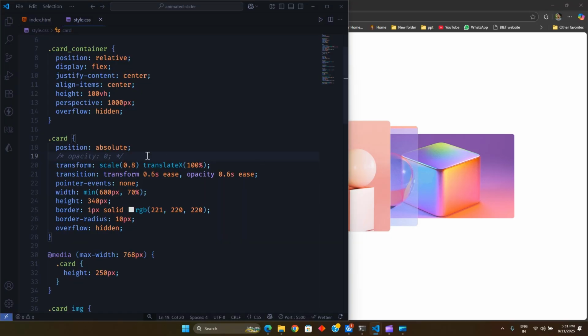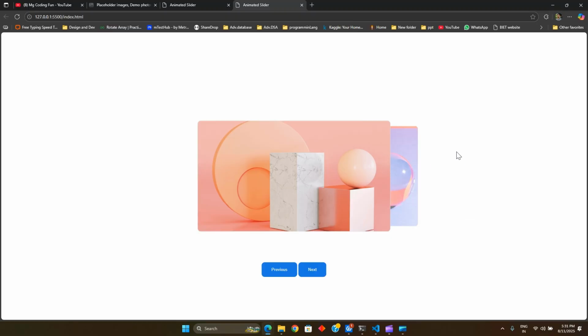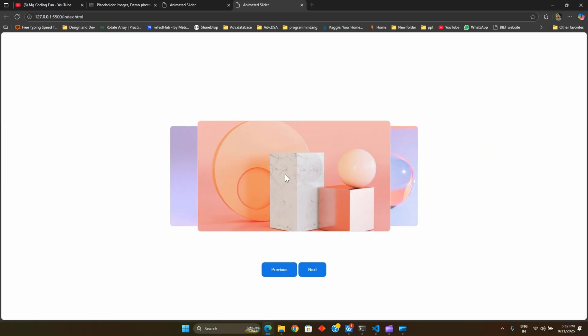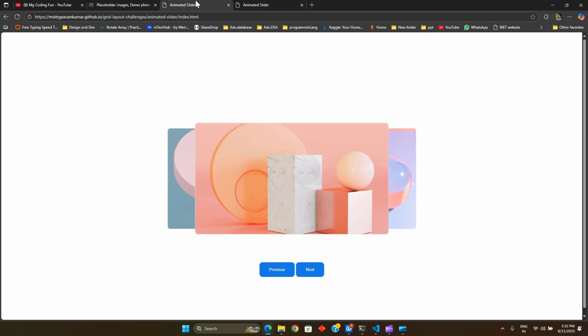Suppose if I uncomment this and save it, you can see our image is gone. Let me refresh this page. For the first time it looks like this, and when we click on next, our previous will be showing here, and this is our next, and this is our active. And now when I click on previous, this is our previous, and now this is active. Okay, so now it is working properly, and this is our original one.